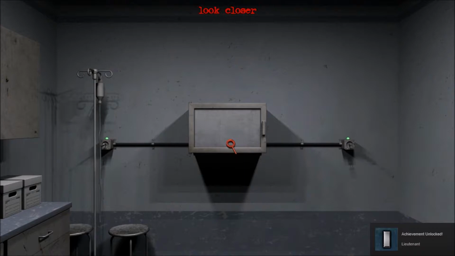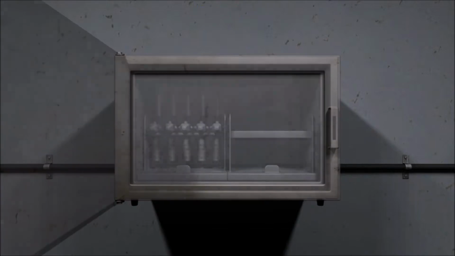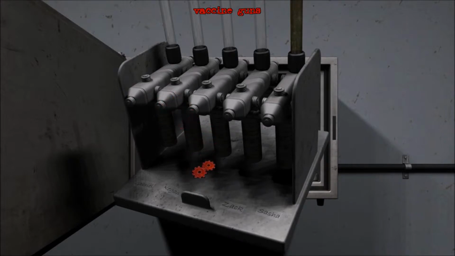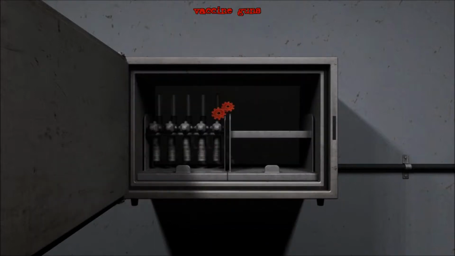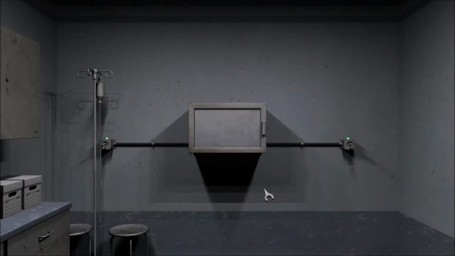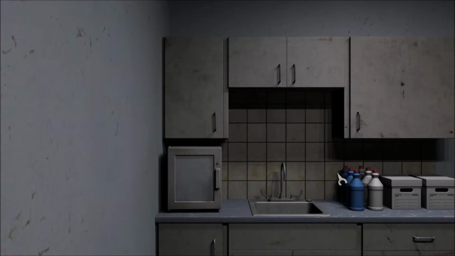Okay. Alrighty. Vaccine guns. Ooh. Gabriel Keegan, Zach, Sasha. Huh. Interesting. All these are empty except for Sasha. Sasha's got something weird going on. Huh. Interesting. Anything else around here? Okay.